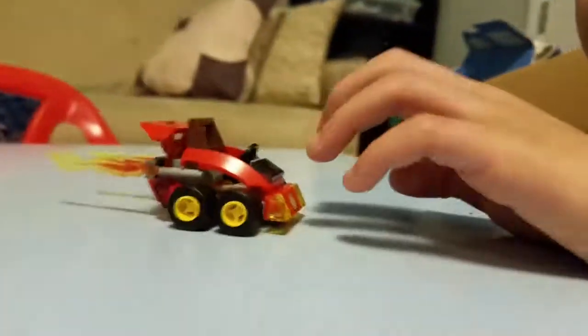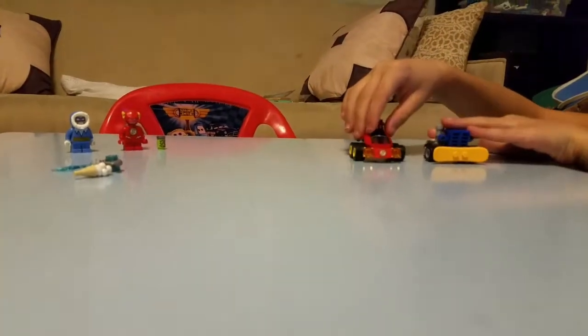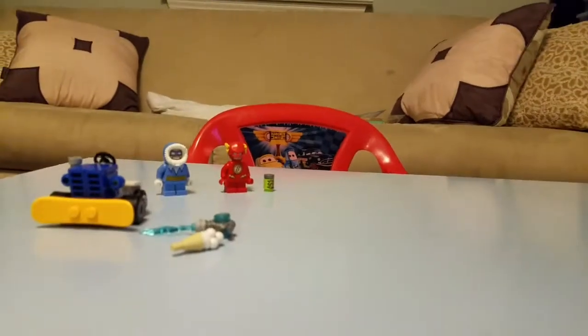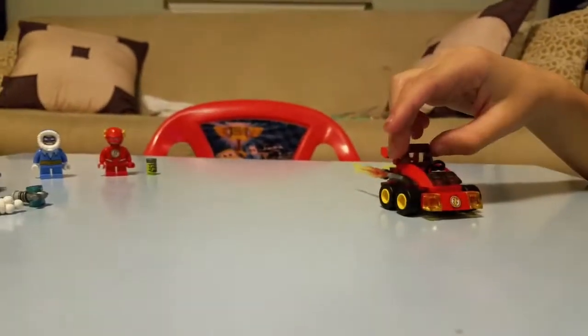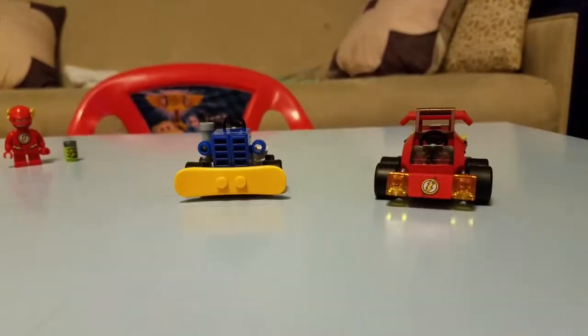This is his car — it's very, very cool. It has these two fire pieces around the sides that makes him go fast, and it has a little spoiler in the back that makes it look like a race car, because it is a race car. This set is about bad guys versus good guys and they are supposed to race each other, so if you get the set all of these cars would be race cars.